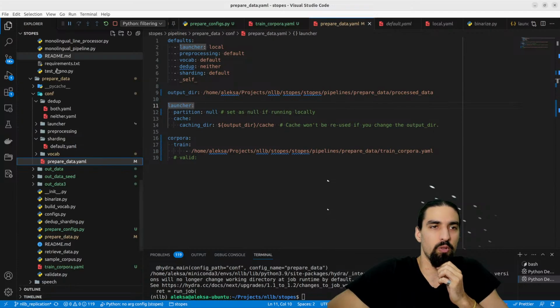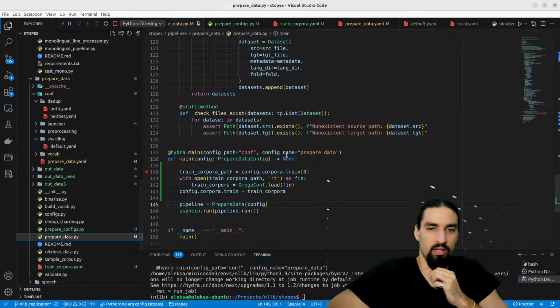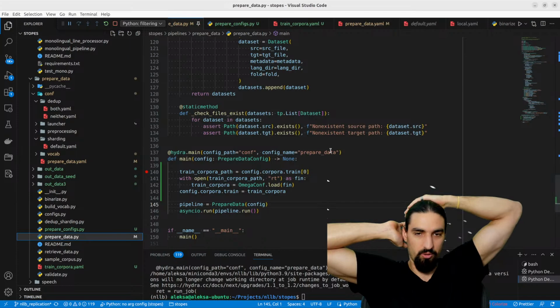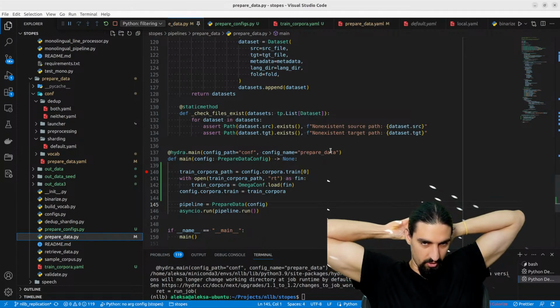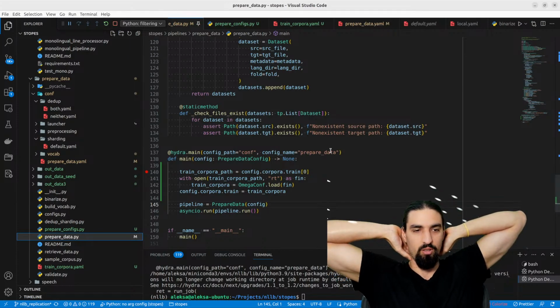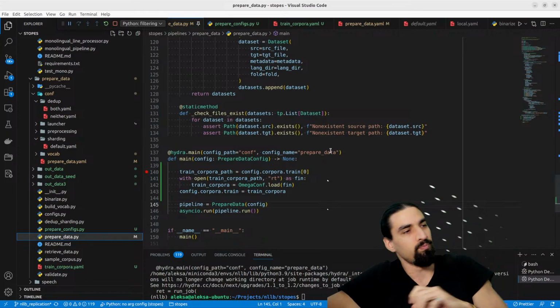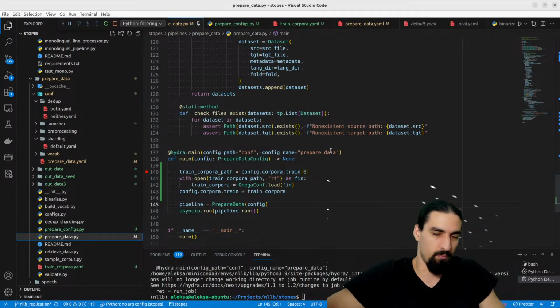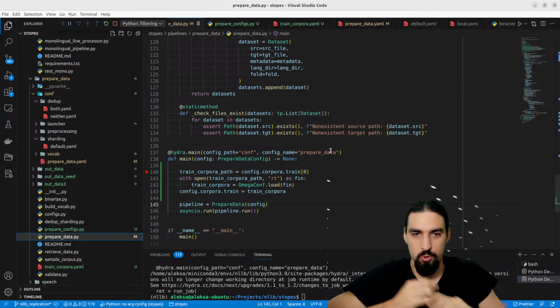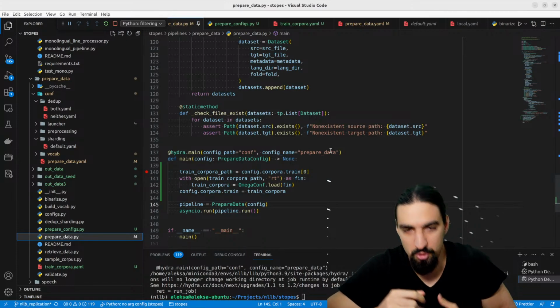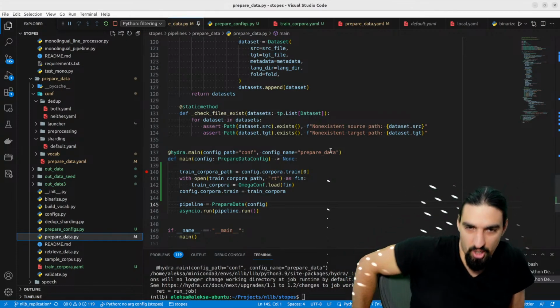Okay, let's see what we can do while we are waiting. I suggest we go and analyze. Let's break down the whole pipeline before we run it. That's always a good idea, so we have an understanding of what's going on. And then we're gonna kick it off. And I suspect that by evening today, we might have a data set ready that we can use to train some small NLB checkpoint.